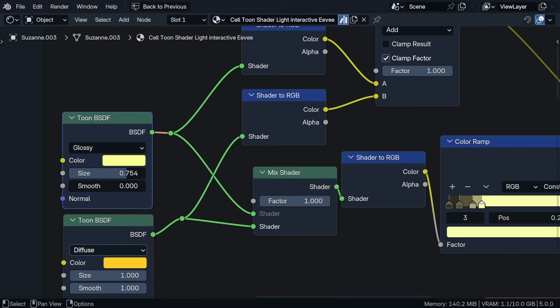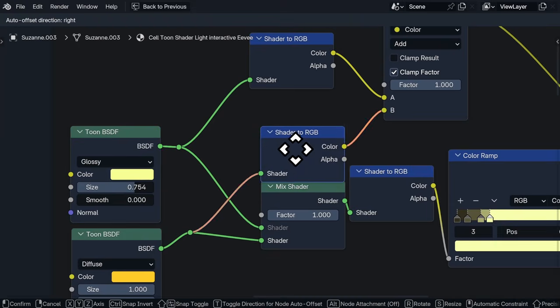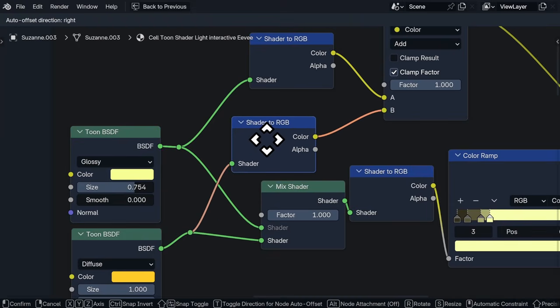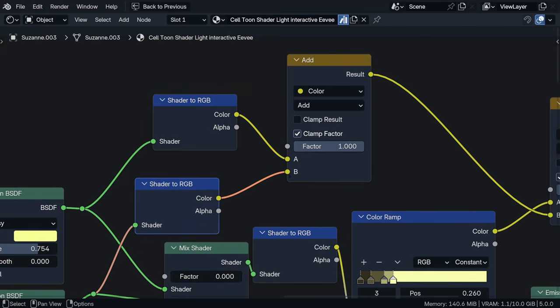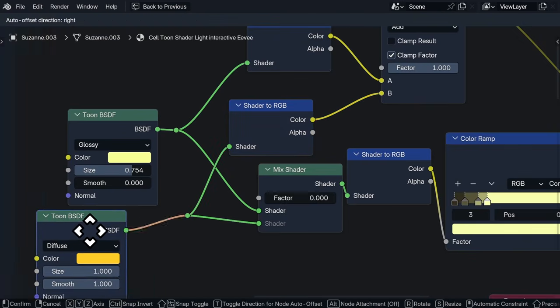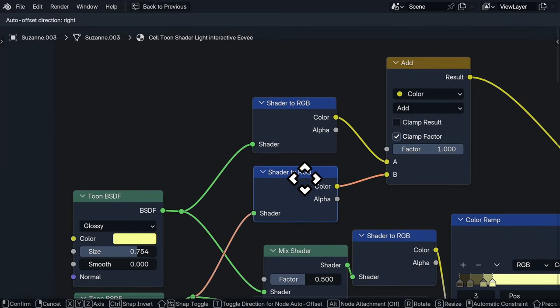And if I choose only one, with this shader to RGB, if I disable this one, I never get the light or the color information because I only have this one active. So to get rid of that confusion, I'm just going to use both of them to contribute into color.